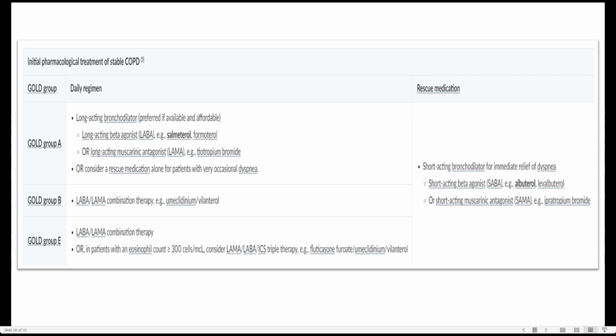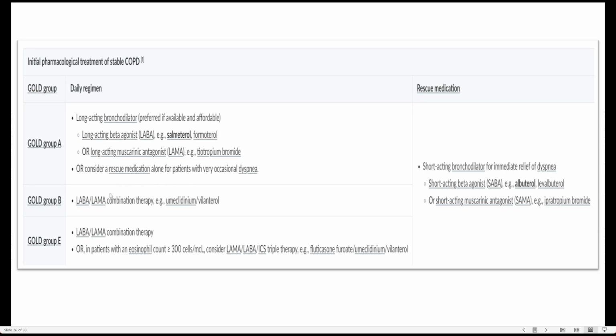So initially, in a case of mild COPD, the first step is to start with either LABA or LAMA. So this is in a case of stable COPD, not an exacerbation, okay? So step number one, let's start with either LABA, salmeterol, or LAMA, which is tiotropium, not ipratropium, which is a short-acting one, okay? We'll start with either one. If step 1 didn't work, we will use both of them in combination, which is called group B. So we will initially start with either LABA or LAMA. If it didn't work, we'll use them in combination.